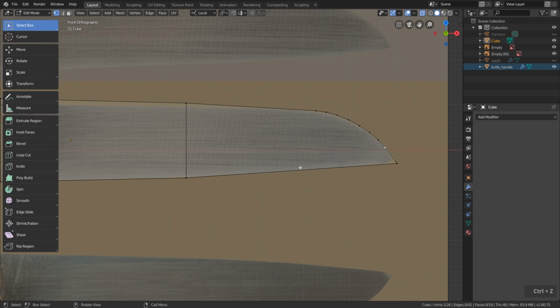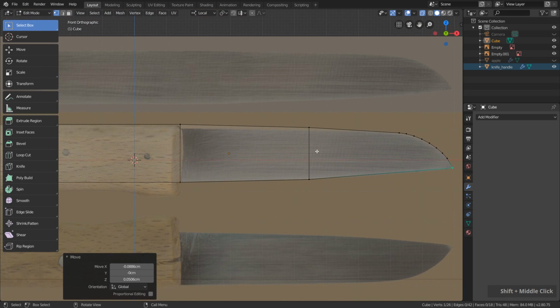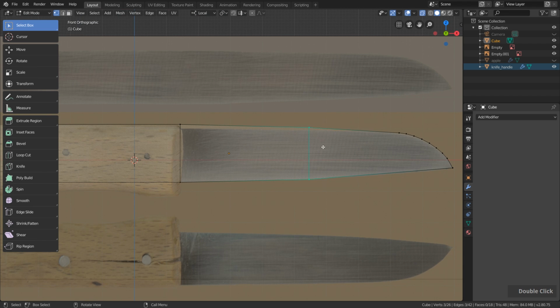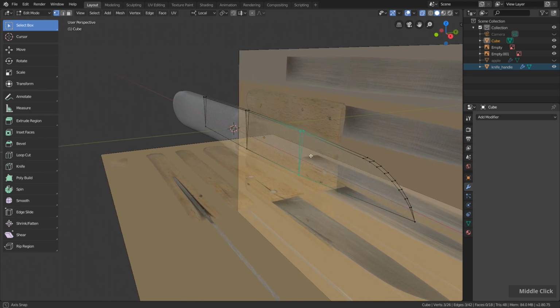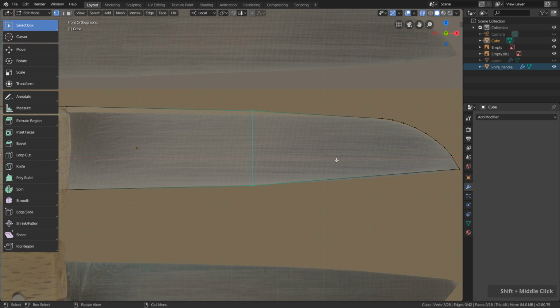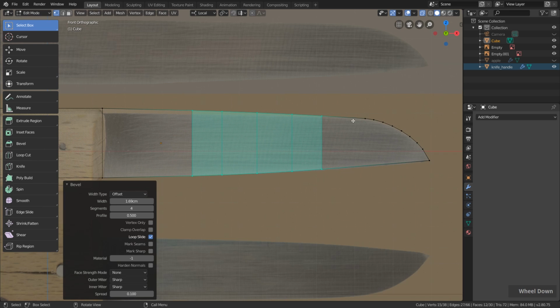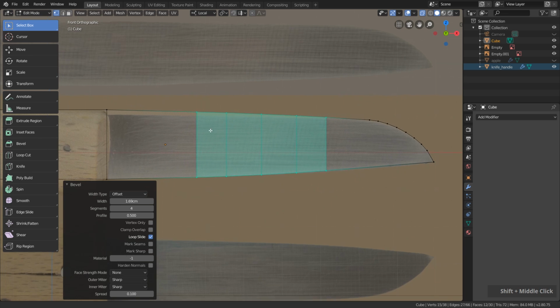Then let's go back to the select box tool. Let's move this up a bit. And let's also select this whole loop over here and do another bevel. But you don't always have to use the tool. You can also press Ctrl B to enter the bevel tool. And the cool thing is, when you use the shortcut, you can also scroll your mouse wheel to add loops in between. So now basically we don't have this harsh edge over here on the knife. Now this is a long, smooth bending.